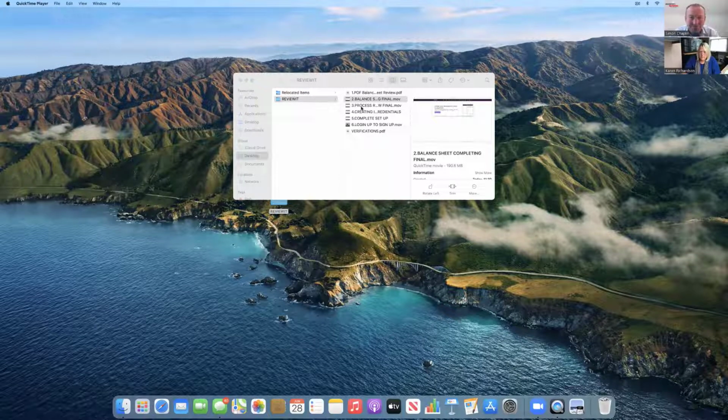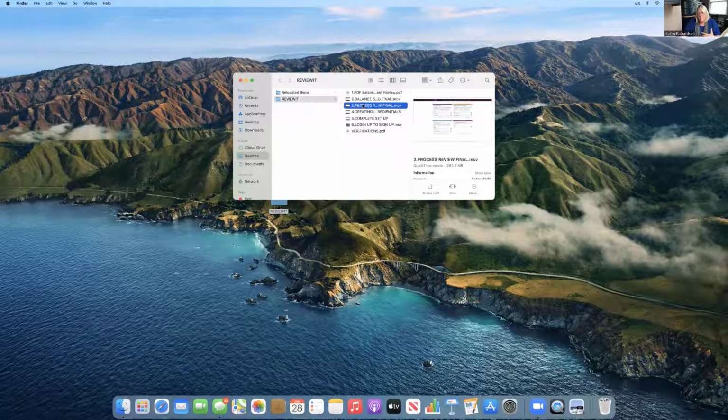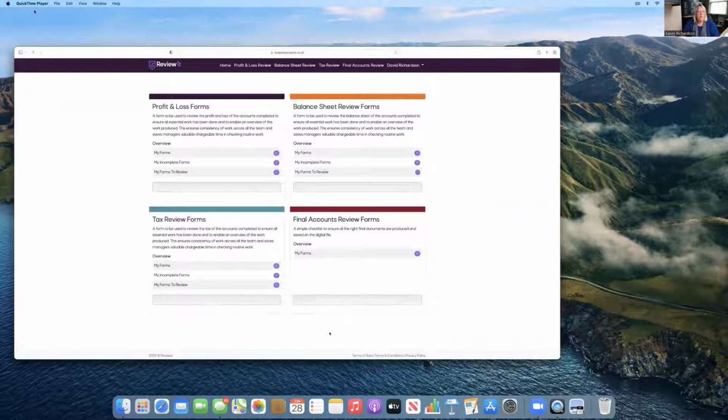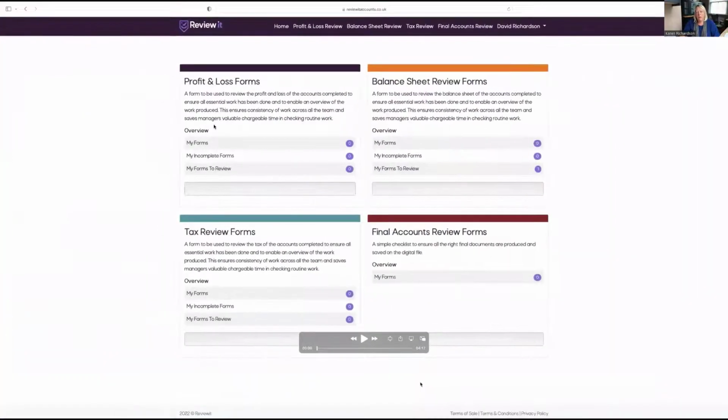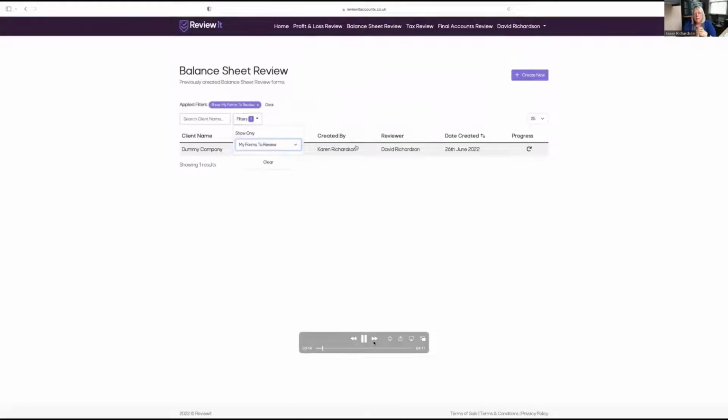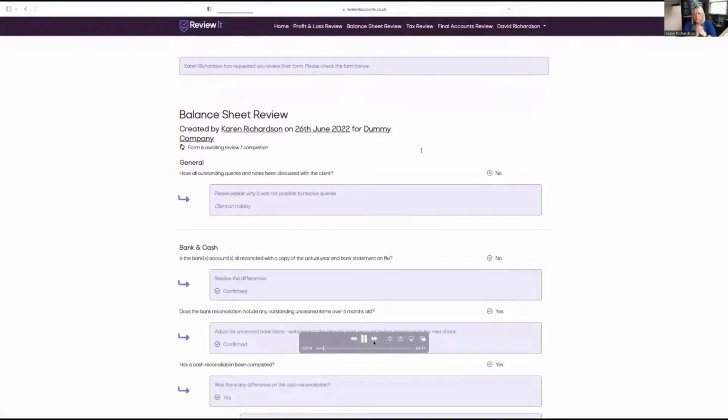Okay, brilliant. Thank you. So we've got to the stage now where somebody has completed a form and it's gone to a reviewer. This is your initial dashboard, which shows the forms that have been done. So if you can see here, we've done one balance sheet form and it's gone for review. So we can see where the forms are up to. You can also filter on the form. So if you've got 5, 6 staff who are reviewing, obviously at some point you're going to get quite a long list of forms, but you can filter those and that will filter the ones that you've got to review.